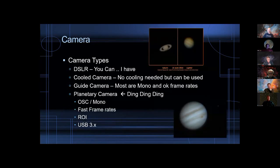So camera types, those are my two proud Saturn and Jupiter pictures from back in 2015. I actually used my DSLR with those through that 6-inch Celestron 6SE. If you've got it, use it. I have a little program that actually pulls it off the screen, and I can do a 5x or 10x off the actual screen on the back of it to capture it from there instead of through the camera. And it does like, I think, 30 frames per second. It wasn't too bad. And some of them will actually do 60 frames a second.